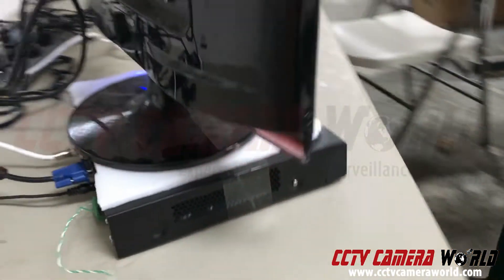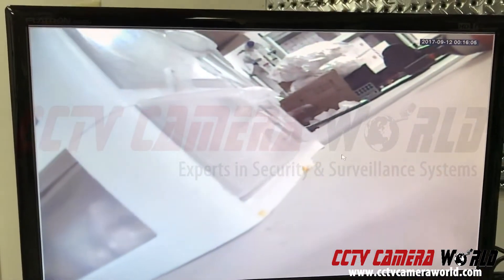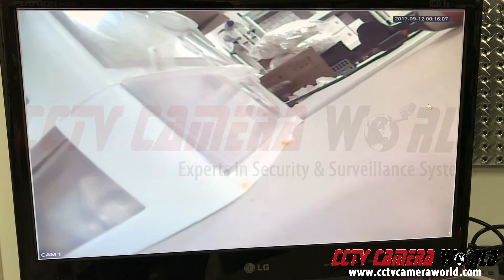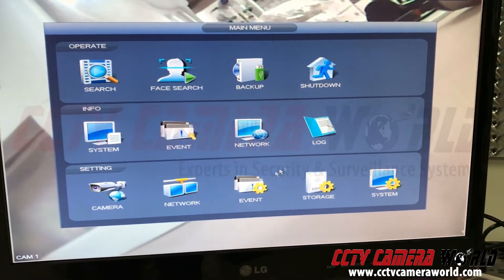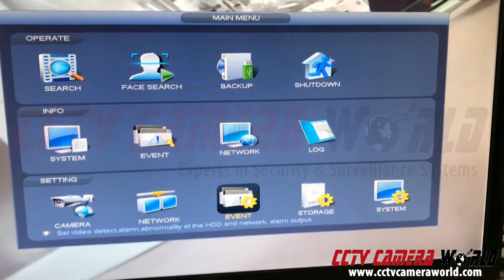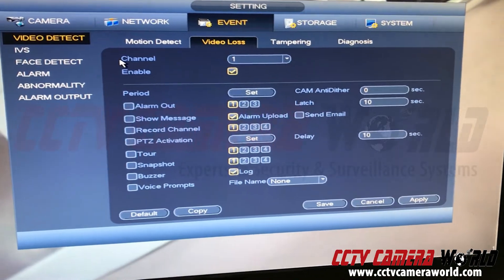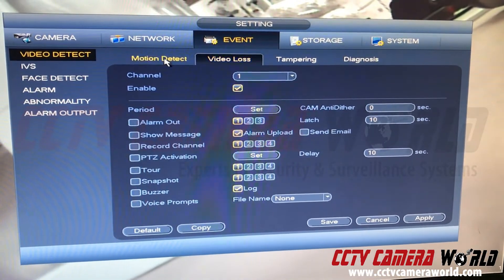It's going to sense it if you just have two bare wires twisted together, and that creates an alarm input on channel one. Now let's look at the DVR itself. To enable that alarm input you need to go in and turn it on — first I log into the DVR and go to Event on the bottom.